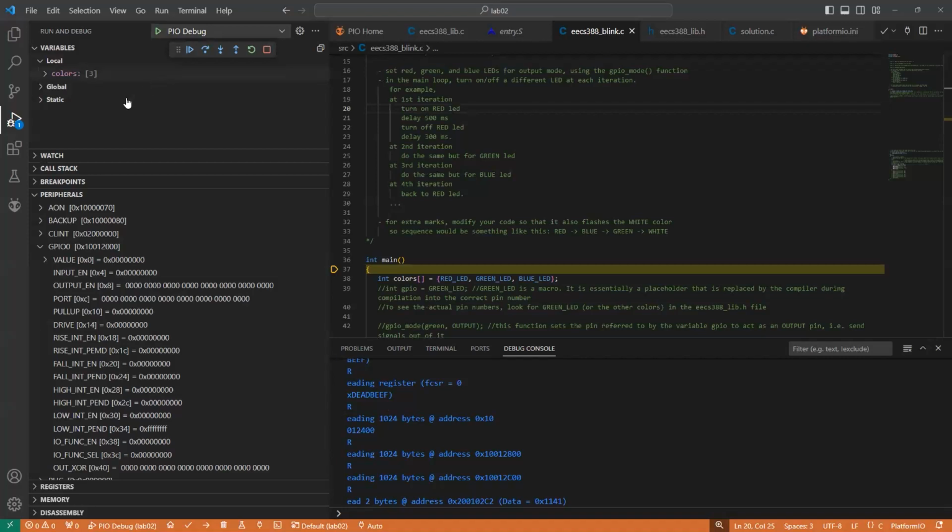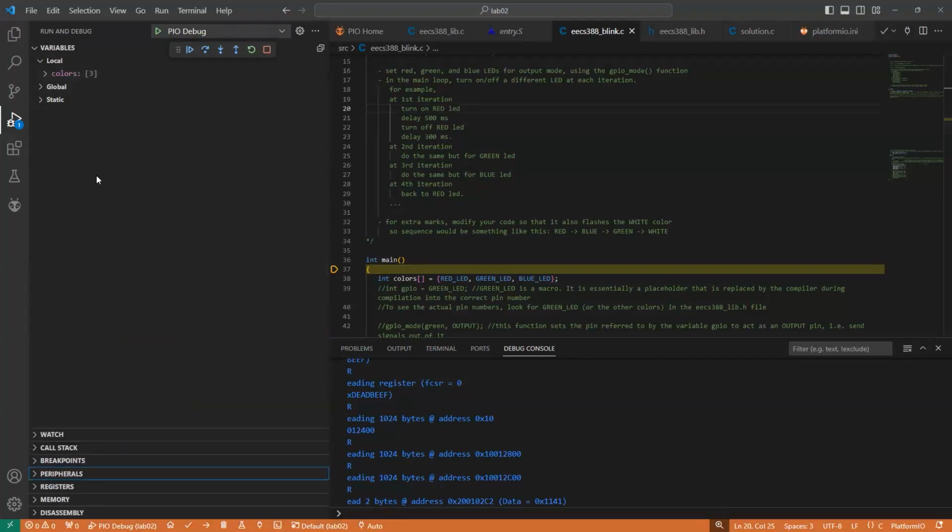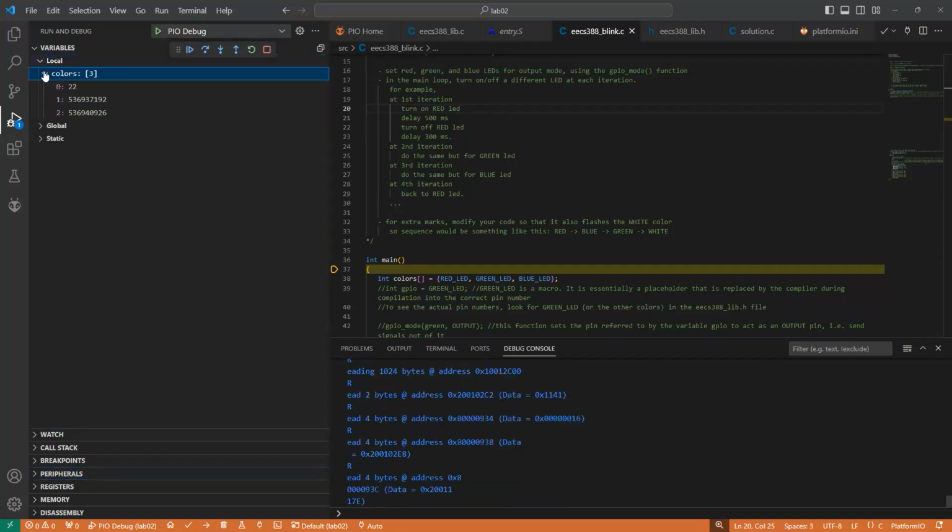For the very first time, you will only observe, for example, the local variables here. You can skip what you have here. But below, you can see all the memory segments from our CPU address space.